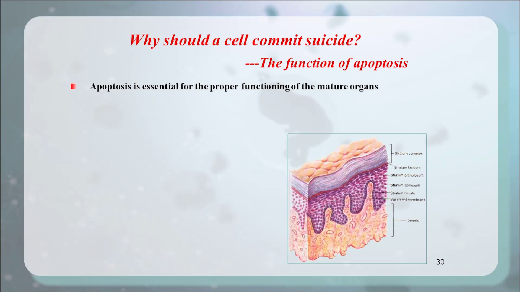The first function is that apoptosis is essential for the proper functioning of mature organs. Take skin for example: keratinocytes of the skin undergo apoptosis and fall off continually, as the basal cells proliferate and migrate to the surface and form a new protective outer layer of the skin. In the adult human body, several hundred thousands of cells are produced every second by mitosis, and a similar number of cells die by apoptosis for the maintenance of homeostasis and for specific tasks of mature organs.